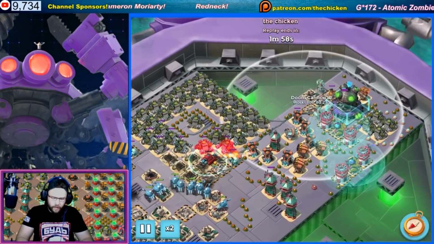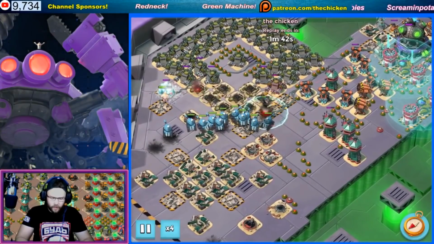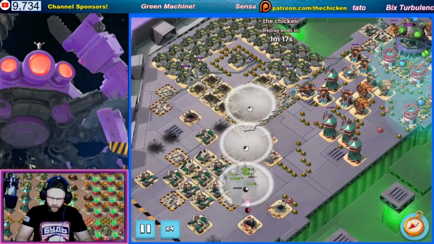And I was just zoomed in on this Doom Cannon. I was spending all my GB on it because I wanted to make sure that it went down. But since we lost all of our Scorchers, we didn't have a chance to finish the base again. But you see right here, we'll get a ton. We're still getting lots of value out of Bullet.